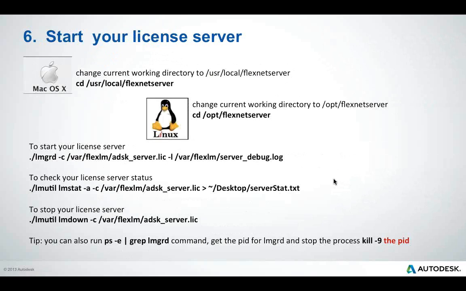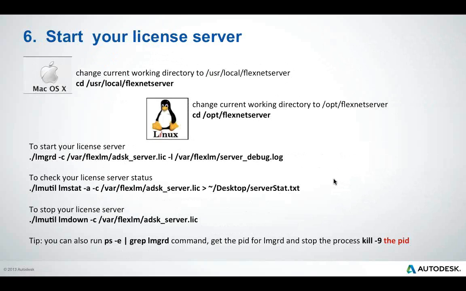The -l is not necessary. If you do not use it, nothing problematic is going to happen. You just see the debug log file information in your terminal window, and you may get, oh, something is not working, or something didn't go well. To keep it clean, it's probably good to send it to the proper log file and keep that recorded there. You can save the debug log file in any folder, whether it's WarpFlexLM or USR local FlexNet server or OPT FlexNet server. That's your choice.